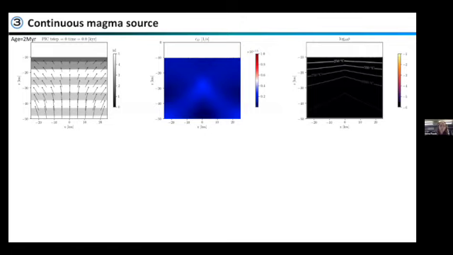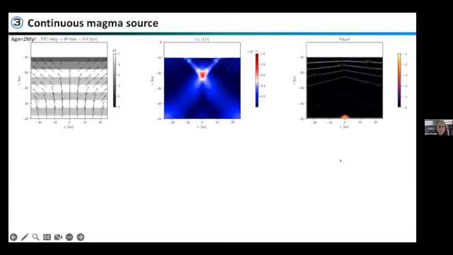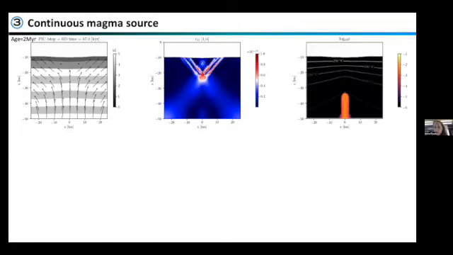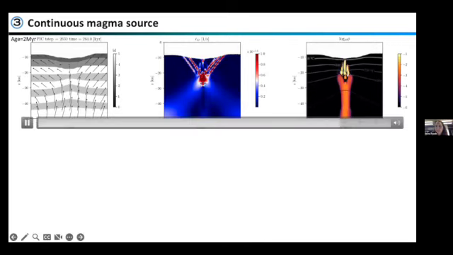And here I'm going to show one of the last models, and this is a case where we have a continuous magma source. And of course, this was motivated because I noticed that the maximum porosity in the dikes stays the same and it doesn't reach the surface. So what happens when we have a source of magma at the bottom boundary? So I'm going to show some results. So we have, again, lots of things happening, but also some interesting pulsing from the magma that is completely new.